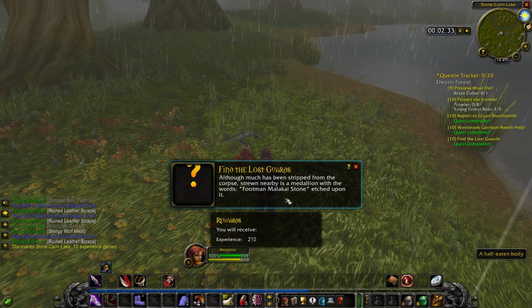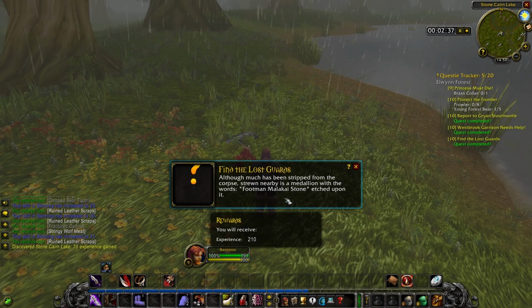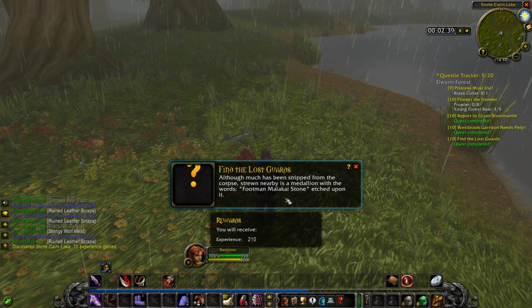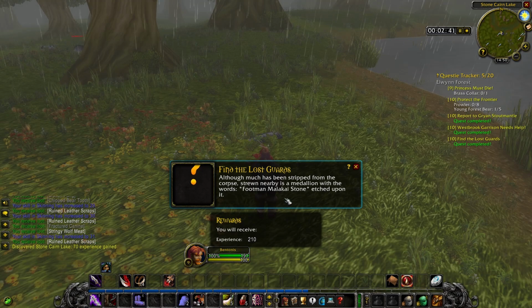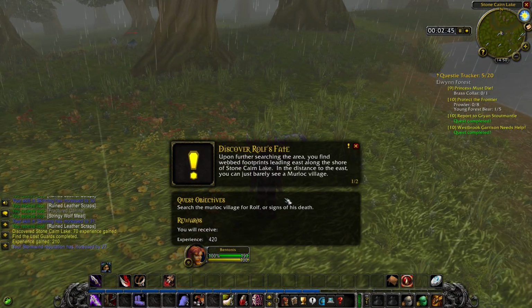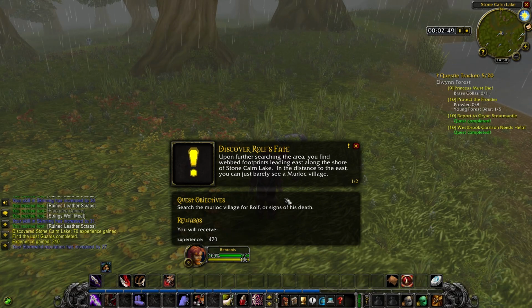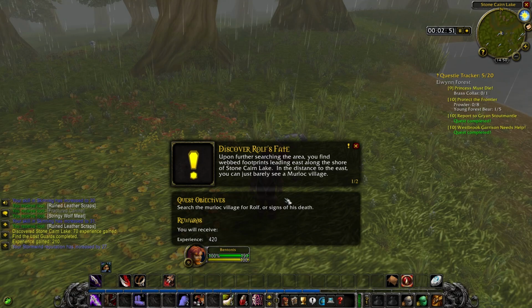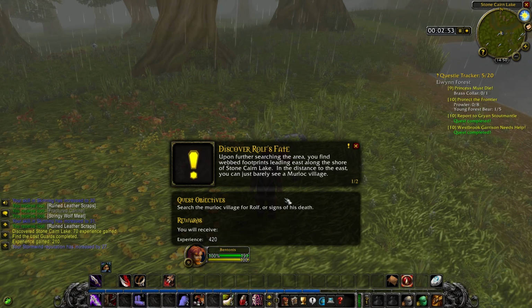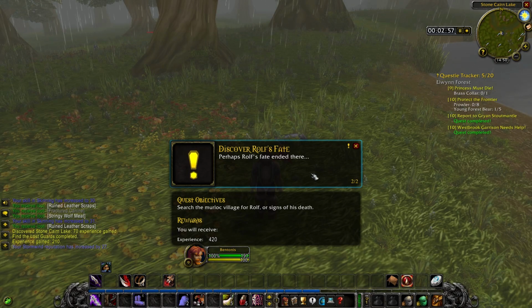Find the lost guards. Although much has been stripped from the corpse, strewn nearby is a medallion with the words Footman Malachi Stone etched upon it. Oh, that's too bad. Discover Rolf's fate. Upon further searching the area, you find webbed footprints leading east along the shore of Stone Cairn Lake. In the distance to the east, you can just barely see a Murloc village. Perhaps Rolf's fate ended there.